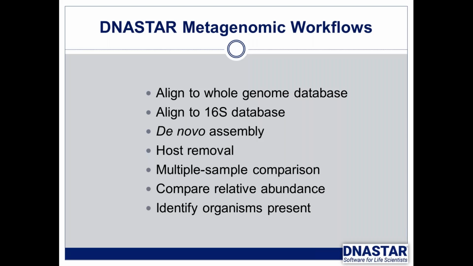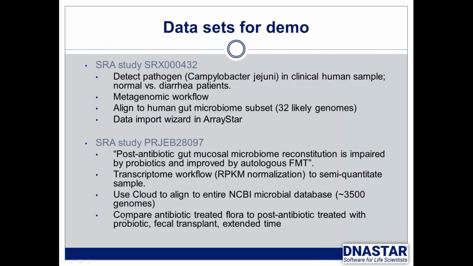There's de novo assembly. So in some cases, if your organisms aren't represented well in a database, we can do de novo clustering and identify what those individuals are. And then we have some nice tools that go along. Host removal. If you have a clinical sample and lots of the host DNA is present, you can remove that in a pre-scan. And then we can do some things like multiple sample comparison, and I'll show you some ways that we can do that, and compare relative abundance, try to figure out what's most abundant in the sample, or if it's changed between different conditions, if you have a changing population, and really identify some of those organisms. There are different ways to do this in the software, so we'll spend some time there.